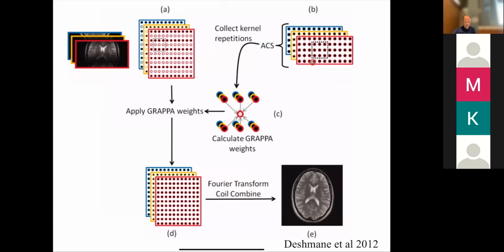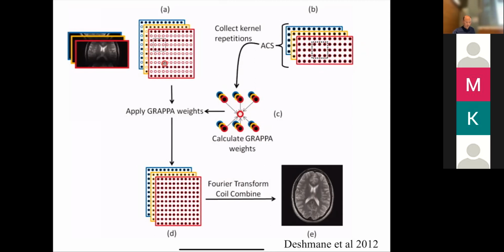So I acquire all of Fourier space, and then I say, well, I've acquired all this data, but eventually I'd like to not have to acquire this point. So I need the weights that allow me to estimate this point in k-space based on some linear summation of these other points. These are along the coils, this is along k-space. So we use the calibration scan, where we know the data, to calculate the GRAPPA weights. Essentially, we do a pre-calibration, figure out the weights, and then use those weights for the rest of the scan.